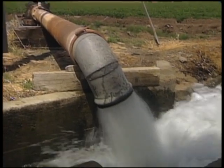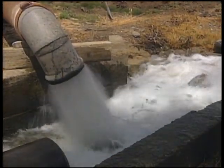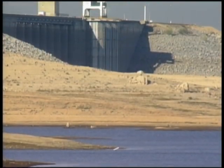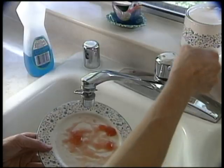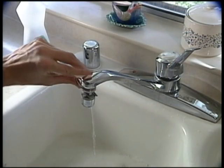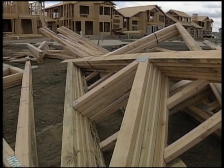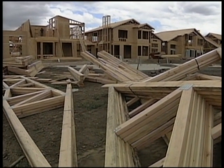In normal years, over 40% of California's total water supply is drawn from the ground. During dry times, it's as much as 60% because there is less surface water available. Californians depend on groundwater for more than half of their domestic water supply. As California's population increases, so will the demand for high-quality groundwater.